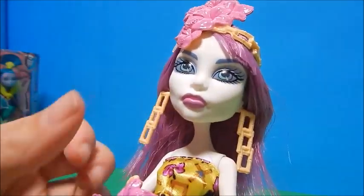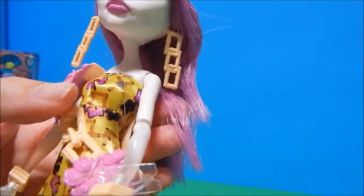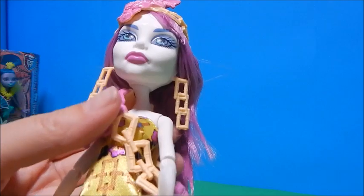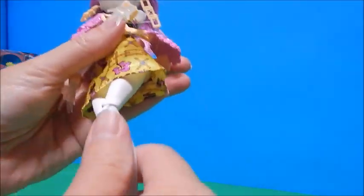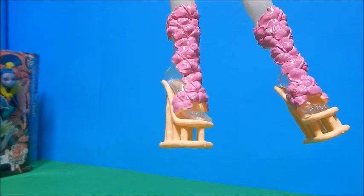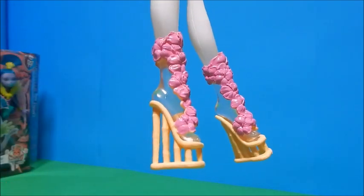She's got little bamboo earrings and then her dress — this flower lei-ish thing is supposed to go over her shoulder and across her kind of like a beauty pageant ribbon. It does have a little snap in the back. I love the chartreuse yellow and the flowers and the bamboo on the dress. She's got really silky purple hair. And then Spectra's trademark clear feet — you can see right there. And these shoes — wow, look at those. They are actually hollow inside, with little bamboo poles holding them up and beautiful flowers all the way down the front. Those just might be the best in the bunch.